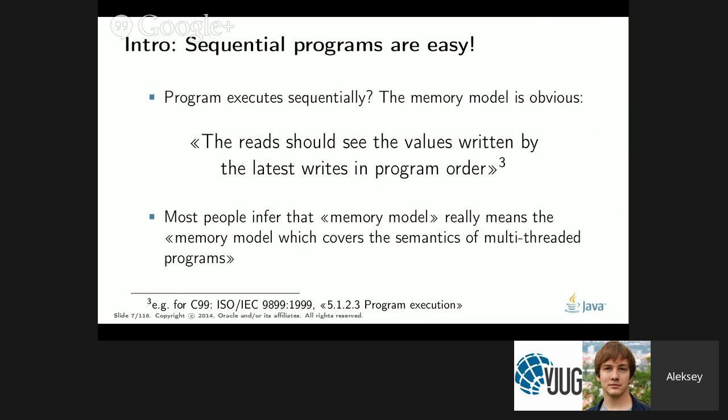When you are dealing with sequential programs, when the program executes sequentially, the memory model is really obvious. If you have a single-threaded program, then the reads that you execute should see the values written by the latest write to that particular location in program order. Which means that if you have some write in the program, you should see it in the next statements.